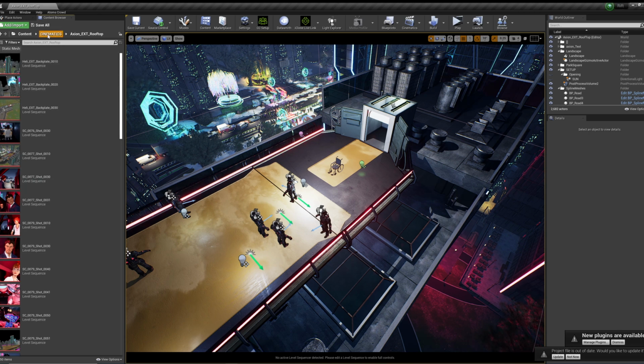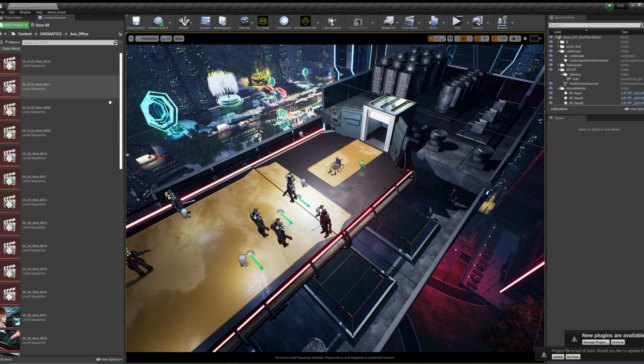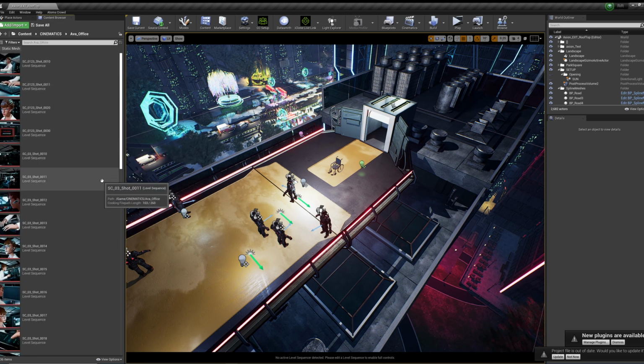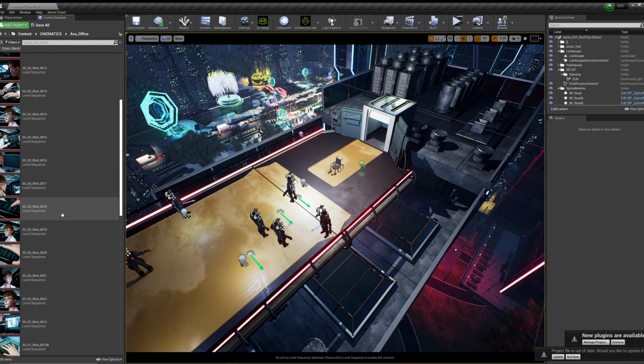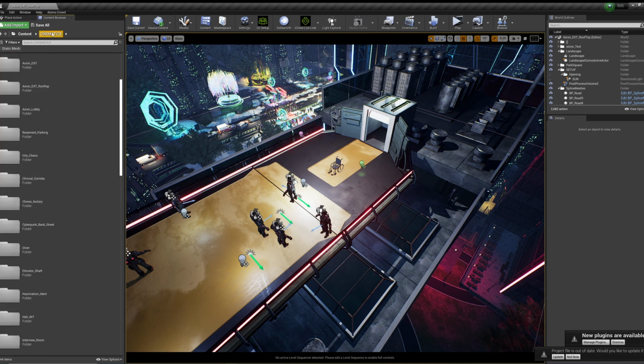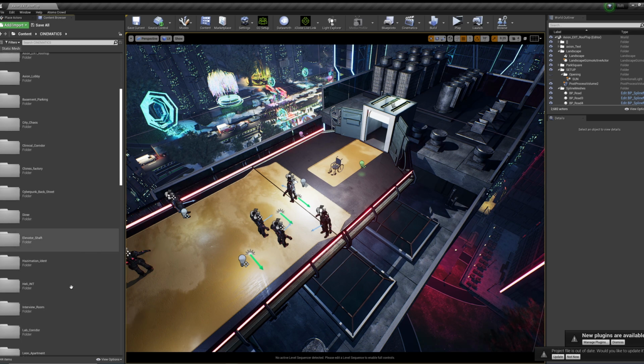So for example, if we go to Ava's office, every single shot in the movie that takes place in Ava's office is in here. The reason we did this is so that we had different artists working on different locations, and we had a level of consistency through all the shots that way. Now, I'm sure everyone else does it a little bit differently, but that's how we did it on our end to be able to manage all the teams working remotely.